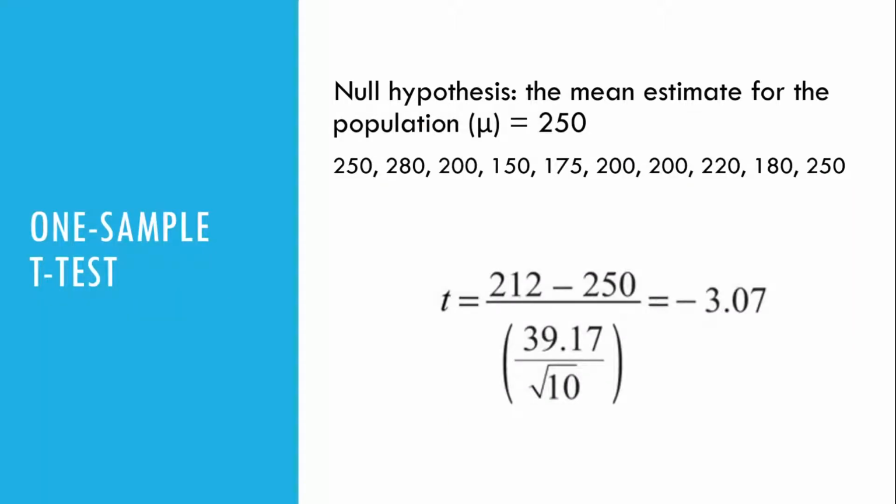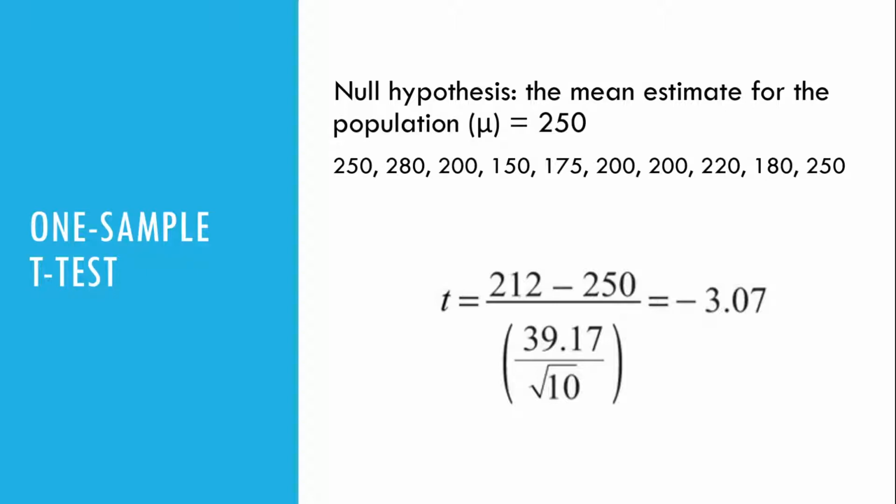Example: One-Sample t-test. Imagine that a health psychologist is interested in the accuracy of university students' estimates of the number of calories in a chocolate chip cookie. He shows the cookie to a sample of 10 students and asks each one to estimate the number of calories in it. Because the actual number of calories in the cookie is 250, this is the hypothetical population mean of interest. The null hypothesis is that the mean estimate for the population is 250. Because he has no real sense of whether the students will underestimate or overestimate the number of calories, he decides to do a two-tailed test.